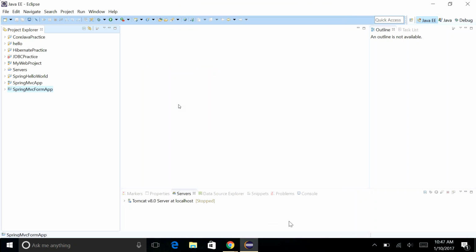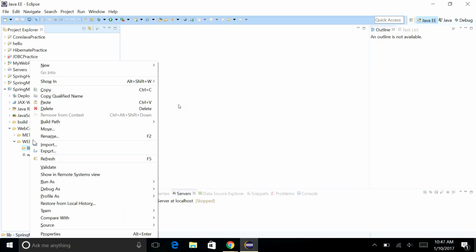Then go to that WEB-INF folder, go to WebContent, WEB-INF, lib folder. So we need to bring all the jar files into this lib folder. So go to your Spring extracted library, wherever you have.